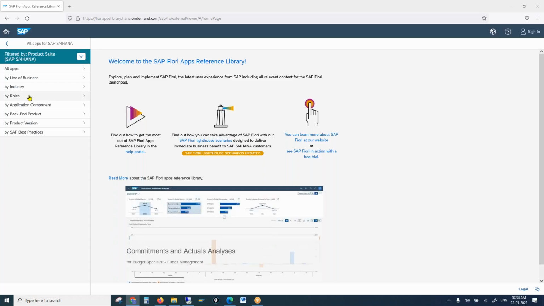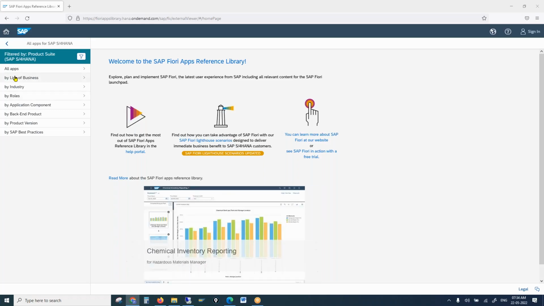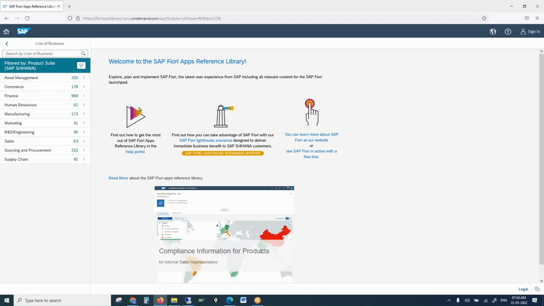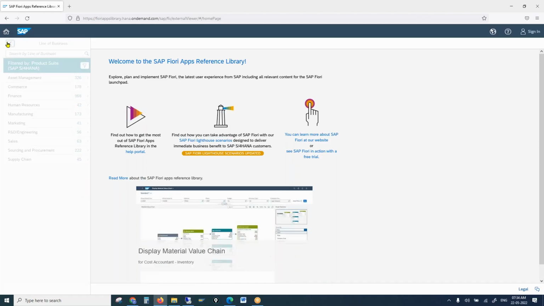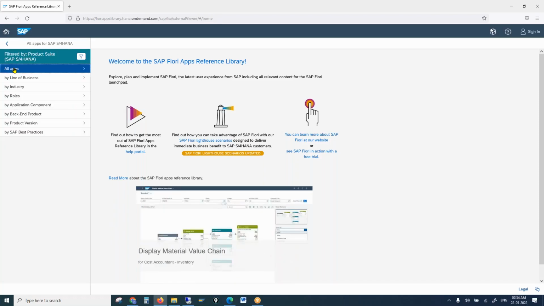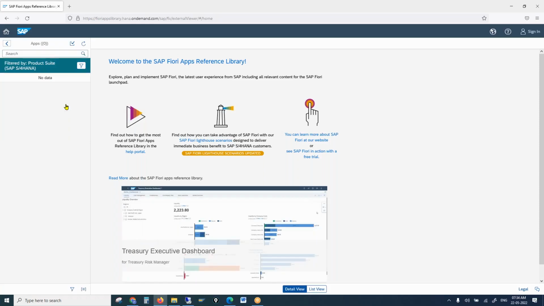Okay, total how many apps are available? Let us see all apps. That should be close to 13,000 something. 13,555, right? This is still evolving. This is not the final number. When I started, it was hardly 3,000, 3,500. So they're adding, and one more thing, let me give you an update.